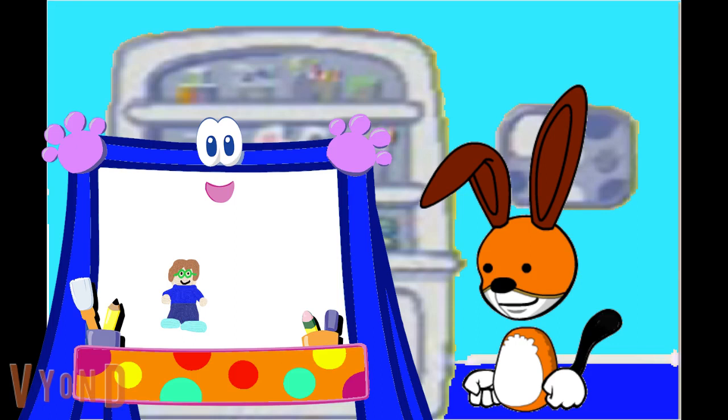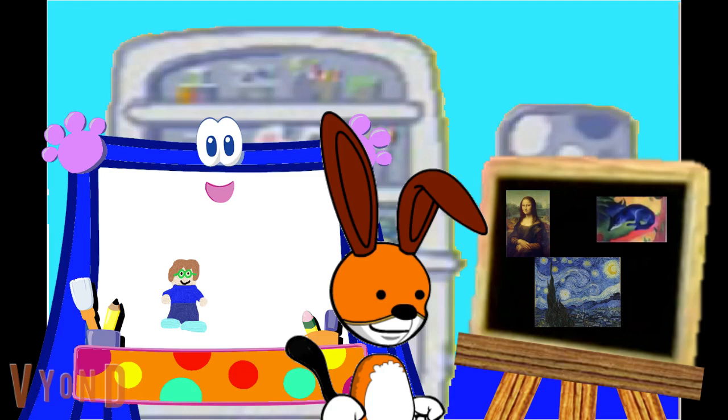But what could we do to make some great clouds for him to look at? Maybe one of these paintings might help. We just need to find a painting that has some clouds in it, and then add it into the painting. All right, let's see. Which of these paintings should we use to add some clouds in?